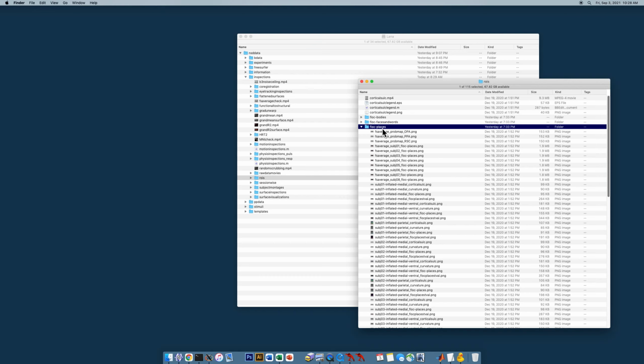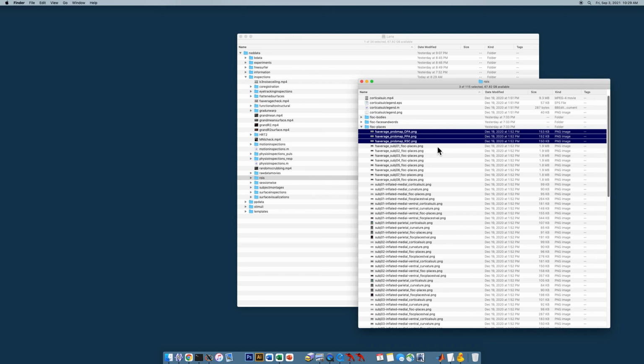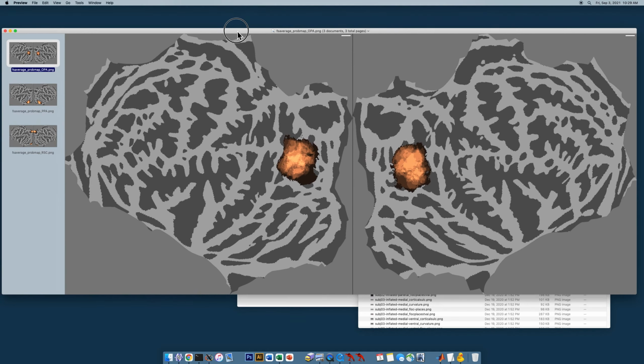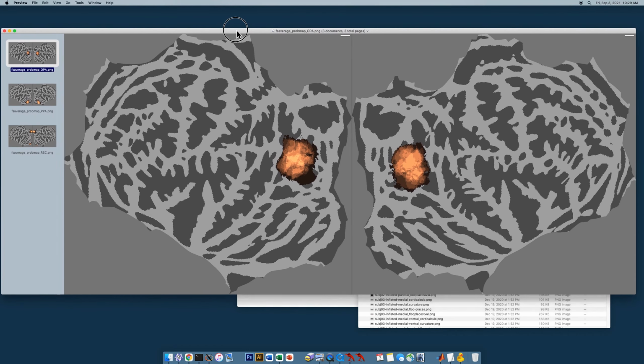In the place selective analysis using the fLoc experiment, we defined 3 regions: occipital place area, OPA, parahippocampal place area, PPA, and retrosplenial complex, RSC. I'll just show these images. This is a probabilistic map across the 8 NSD subjects.